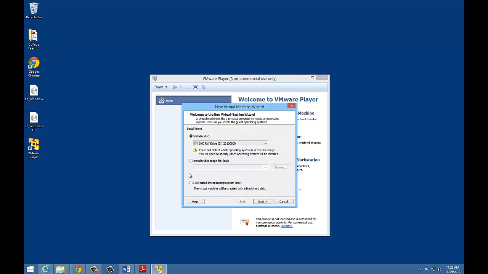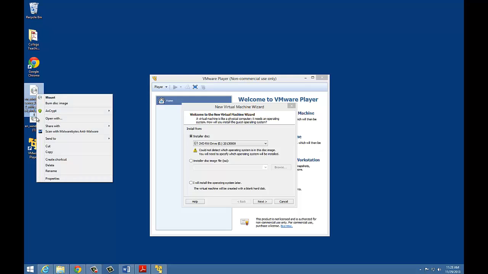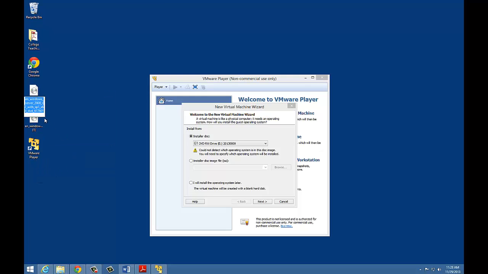Since we've downloaded our ISO files from DreamSpark, we're going to choose these ISO files. If you use Google Chrome to download your files, sometimes it renames the files to be something else. So you want to make sure that you right-click and then choose Rename on your files and make sure that it ends in ISO.